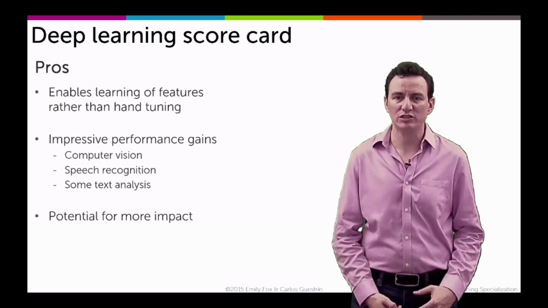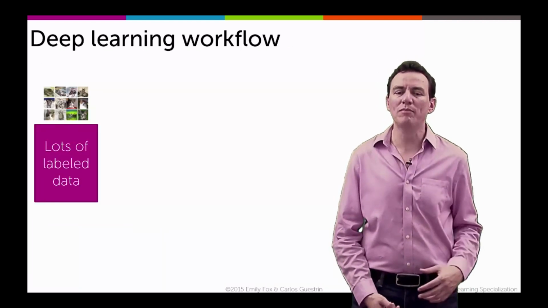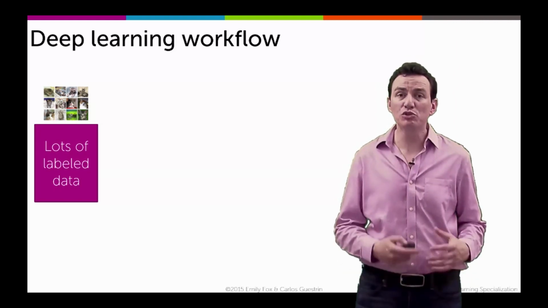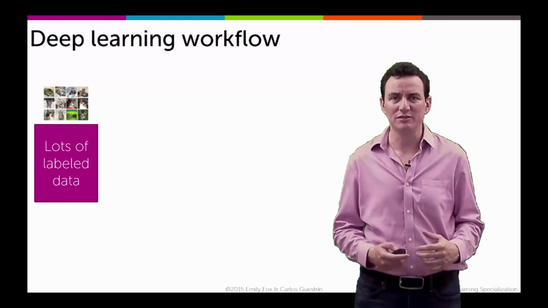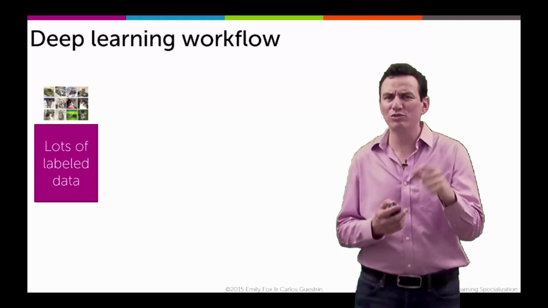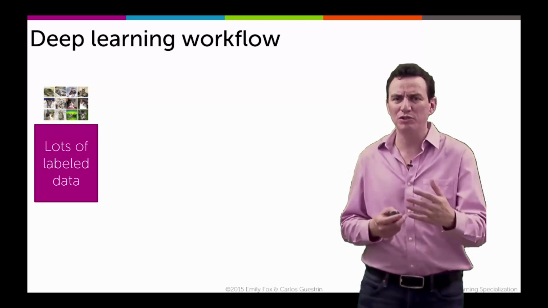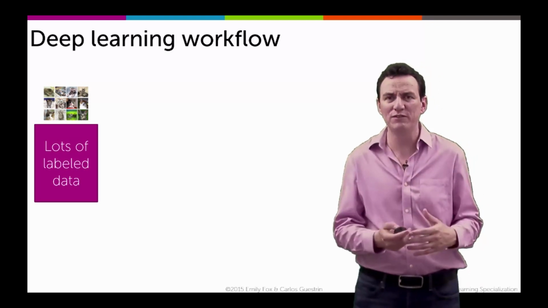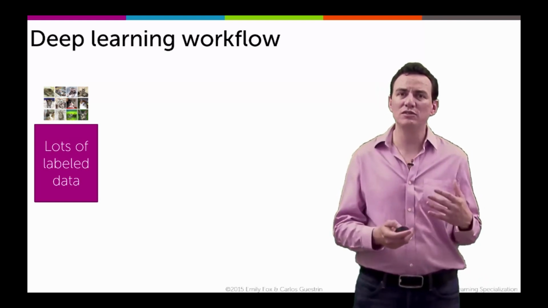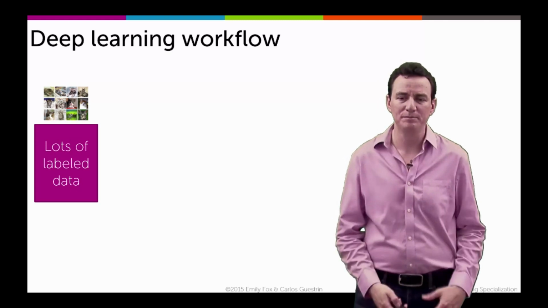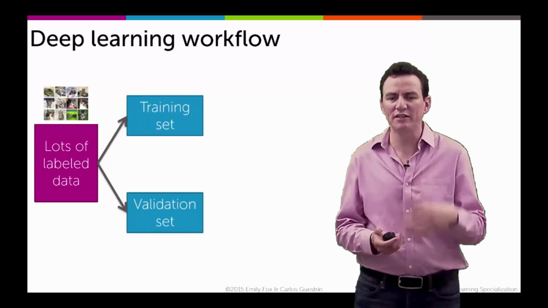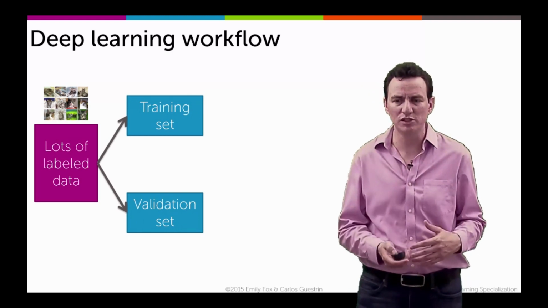Now, they do come with some challenges. And to understand those challenges, we need to talk about the workflow of training a neural network. So you need to start with lots and lots and lots of data. And that data has to be labeled. Every image has to say what dog was in the image. Is it a Labrador? Is it a poodle? Is it a golden retriever, Chihuahua, and so on. And that requires a lot of human annotation. That can be hard. But we start with lots of images. We split them into train and test or validation sets, as we discussed.